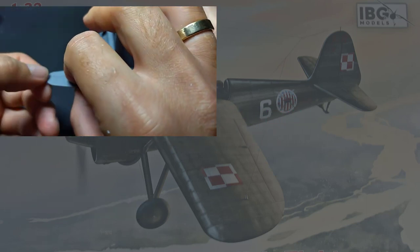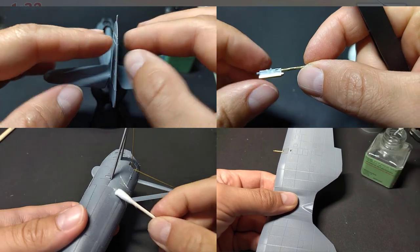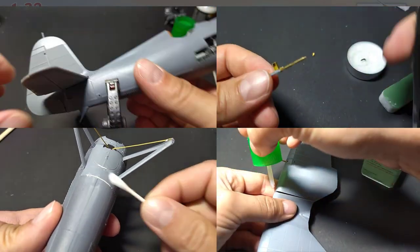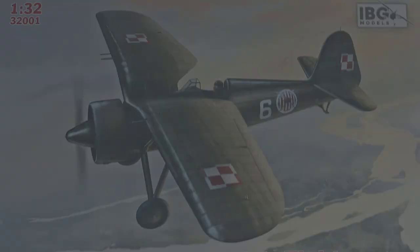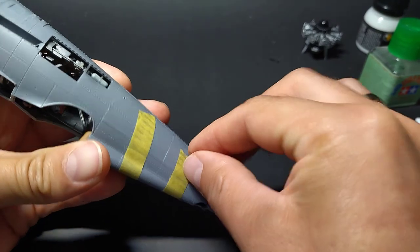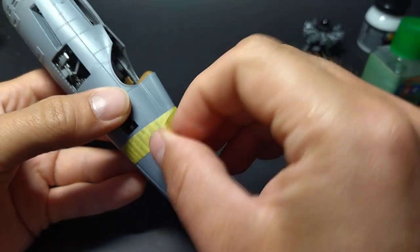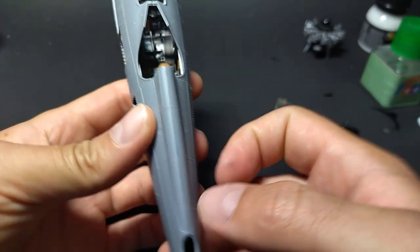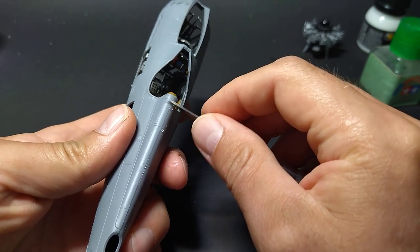In this video, I will complete assembly, add metal gun barrels, finish wings, and prepare the model for painting. Okay, let's start. Here is where I finished first part of the build. It is dry now, and I need to remove all excess glue and plastic from joints.